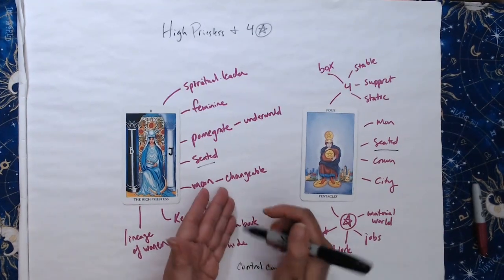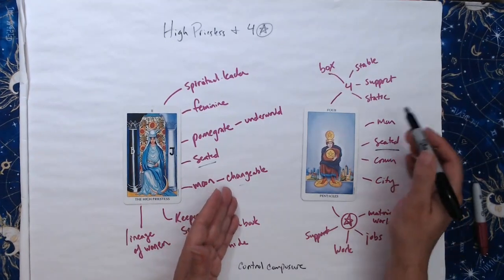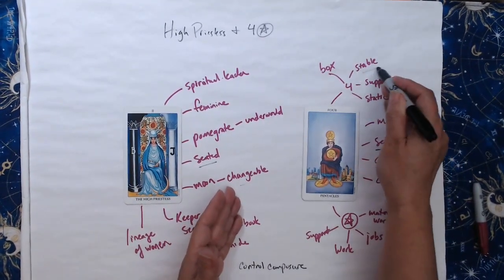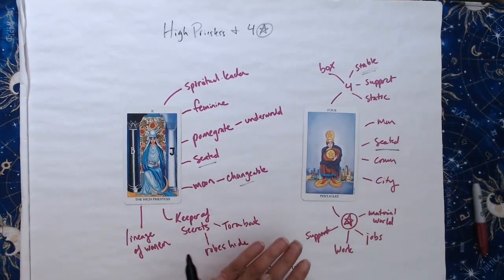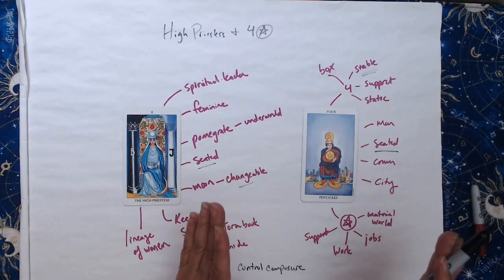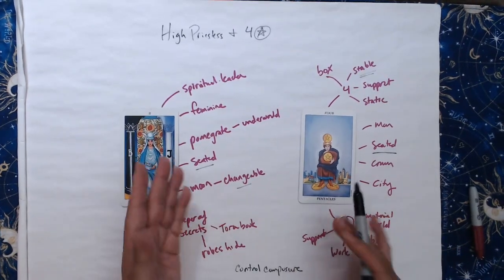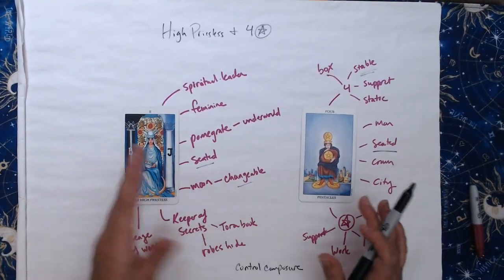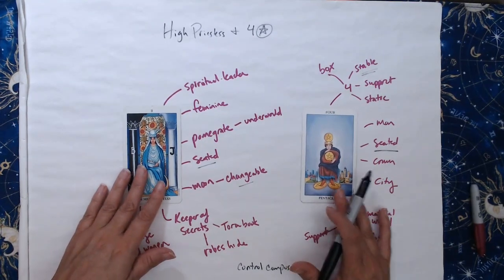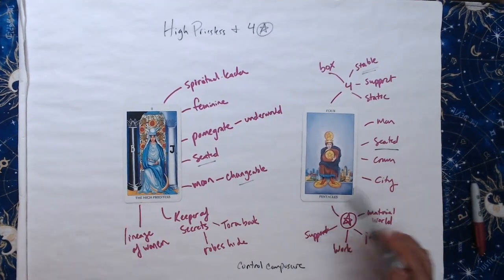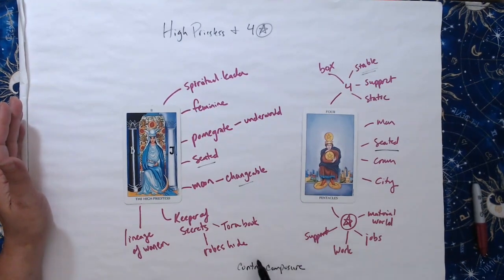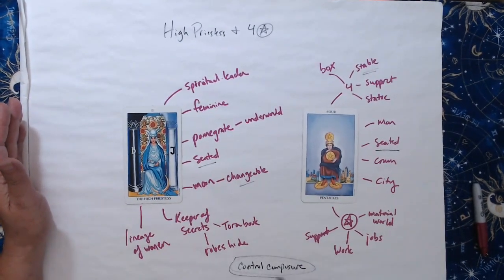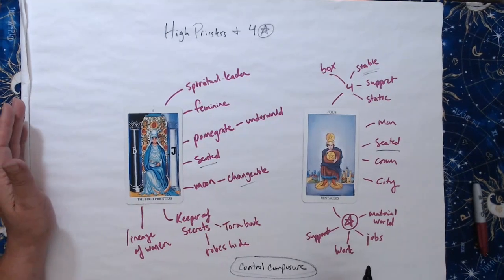And see here, this is changeable and this is stable. So they're more opposites than they are overlapping the same. So that's something to keep in mind. So it's like we have this and we have that. If we were trying to put the meanings together, we have that juxtaposition of two opposite things. But we do have the commonality of control and composure here.